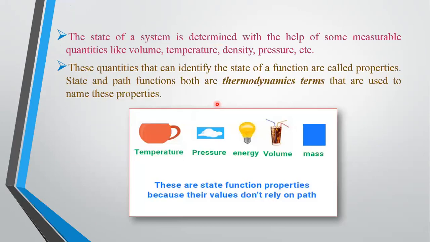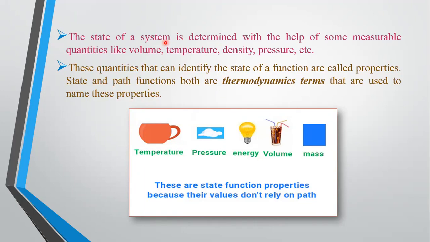To understand state functions and path functions better, it's very important to discuss the changes which occur in a system. It is necessary to define its properties accurately before and after the change has occurred in a system. That's why we specify the state of the system, which means that the temperature, pressure, and composition of a system are specified in such a way that all other properties of the system are automatically fixed.